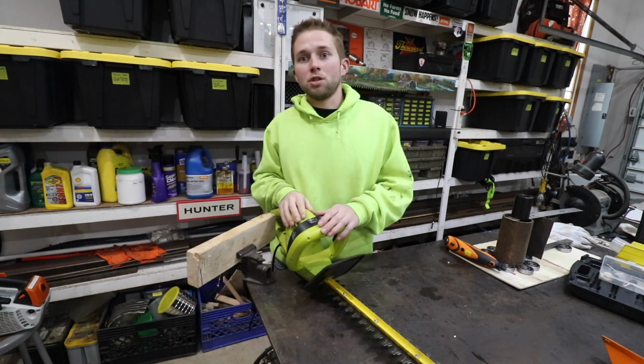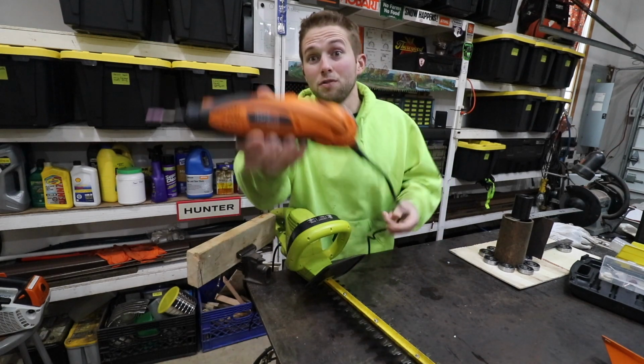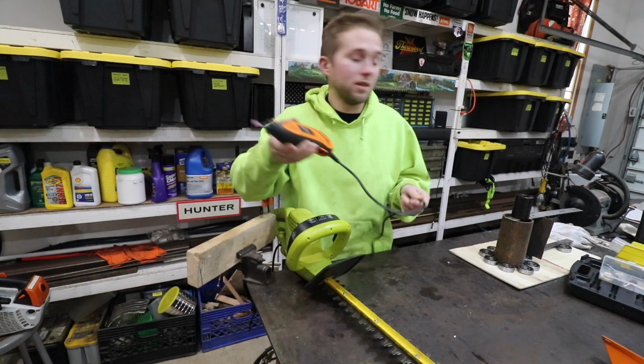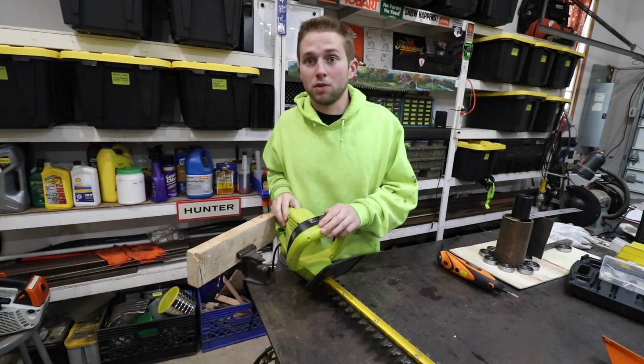But on the other hand, there's some tools that I have no problem cheaping out on, such as my knockoff Dremel. This is a TacLife Dremel. That thing has worked out quite well, about half the cost of a regular Dremel.